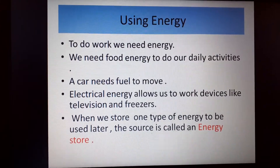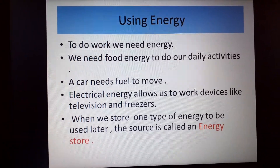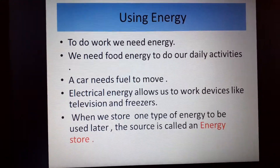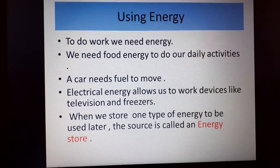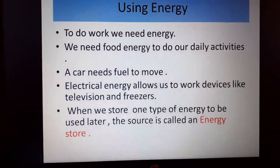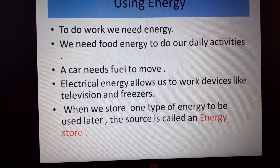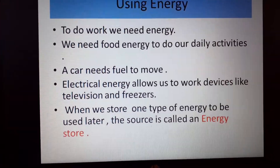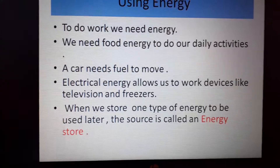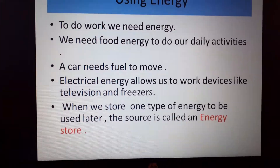The previous chapter we talked about forces. Forces cause objects to change position or shape. You cannot see force per se, but you can definitely feel its effect. When a force is applied to an object and it changes its position, we say work has been done — an action has taken place.